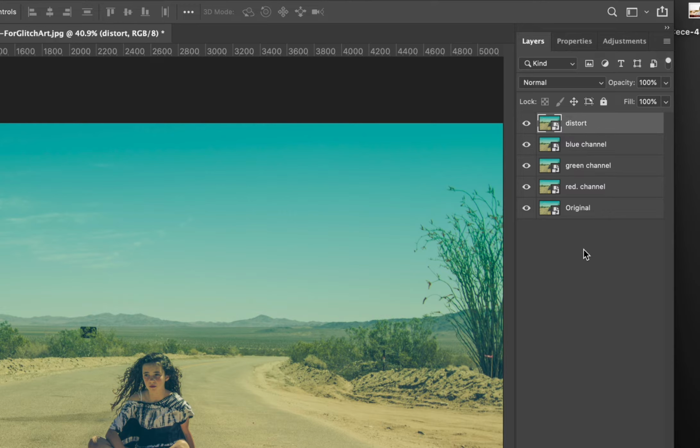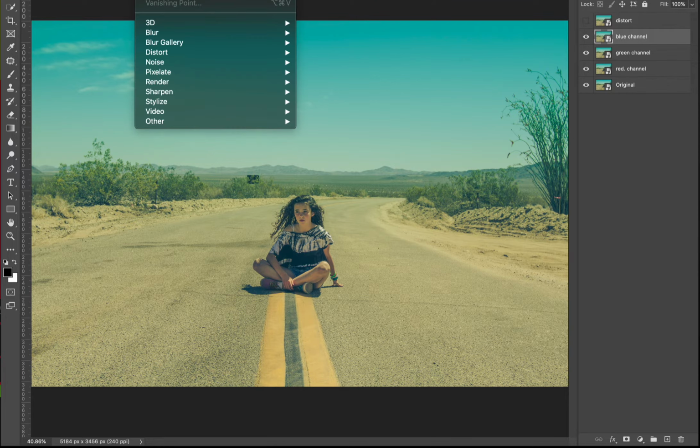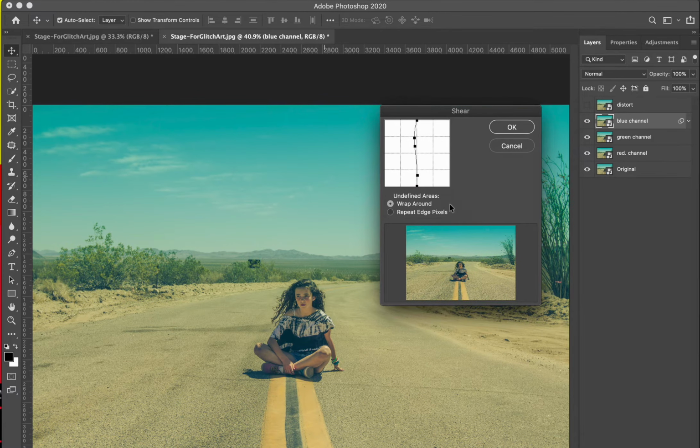Okay, so we've got that going on. We've renamed our layers. I want to turn off the distort layer and we're going to just click on the blue channel here. So this one is, we're going to start here. I'm going to do pretty much the same thing for all 3 of these. We're going to go up top to Filter, and then Distort, and then Shear. And this is going to give us some possible wavy patterning here. I'll zoom in a second, but you can see if I, right, like that.